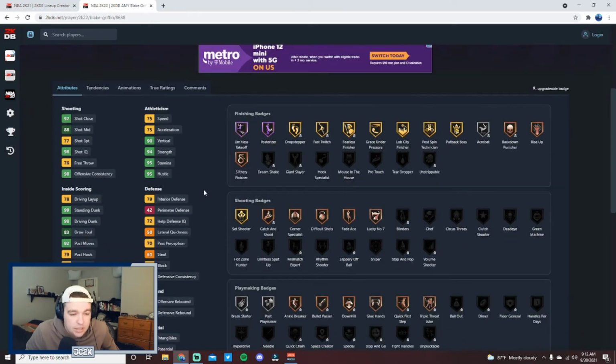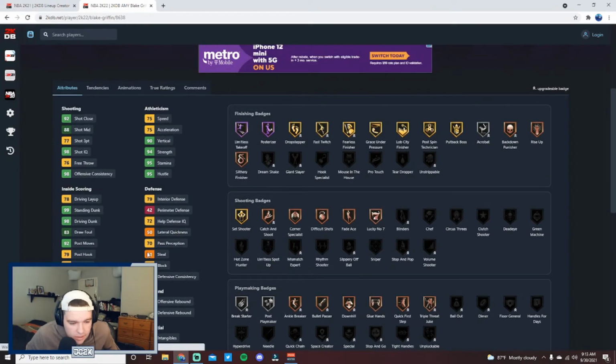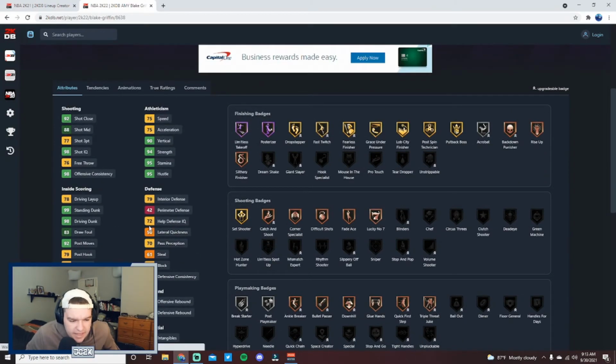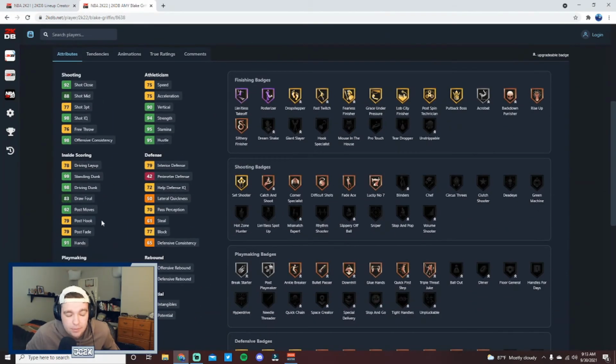75 speed and 75 acceleration is just solid. 64 speed with ball, 79 interior, 70 pass perception, 77 block, 50 lateral quickness. So athletically, he's not great. At the power forward position, he will struggle a little bit on the defensive end, but with the way the defensive AI is, he's not going to get blown by. Blow-bys don't exist in this game.